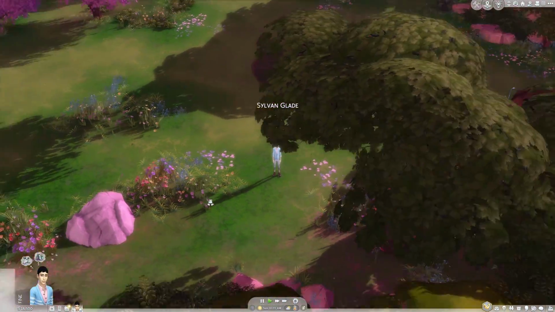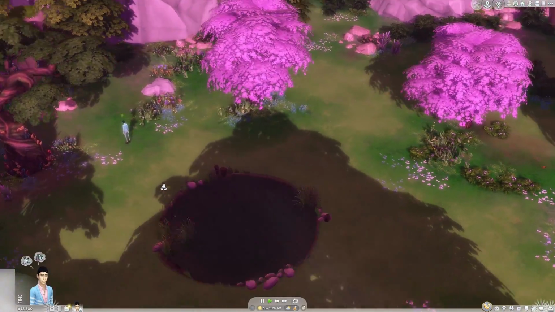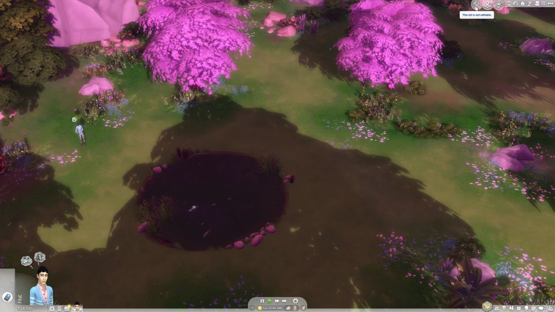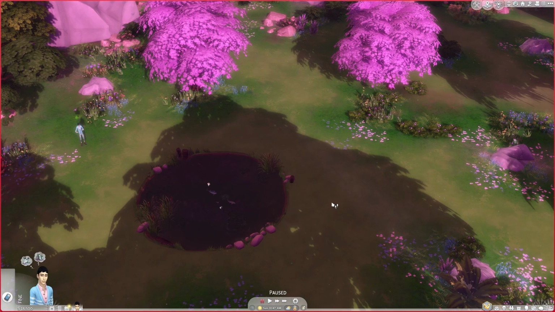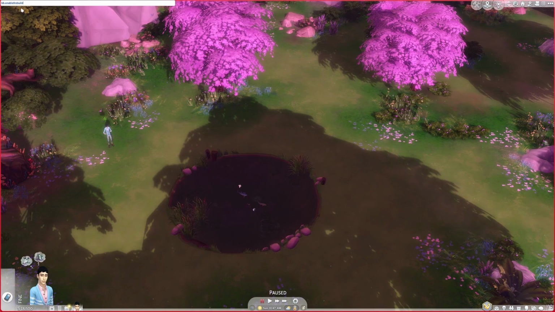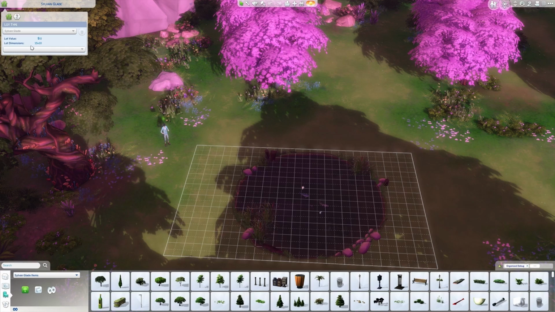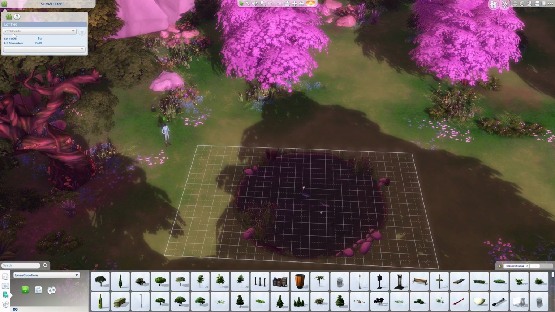This is the secret lot, it's called Sylvan Glade. I've never been here before today, I think. As you can see, you can't build here at the moment, but there's a cheat you can use to edit all lots. So we're gonna type in bb enable free build, and this should allow us to build here. It's only 15 by 10, so it's very small. A lot, you can actually not change the lot type.